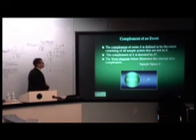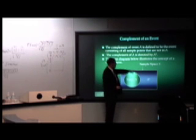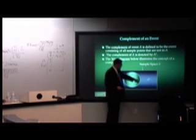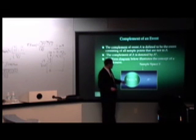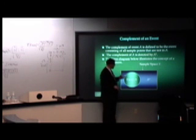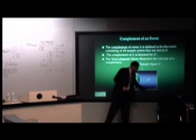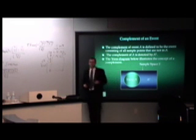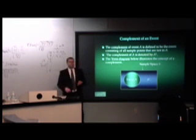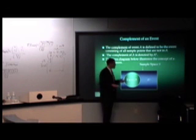So here we have the complement of an event. We also use S for the sample space. This is a Venn diagram where the probability of event A is represented by the ratio of the area of this thing to the area of the entire sample space. So just looking at this, which is more likely, A or not A? Not A. Not A, right? So the probability of A has to be something less than 50%.